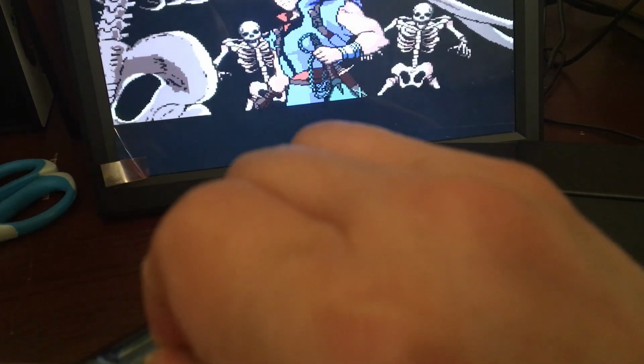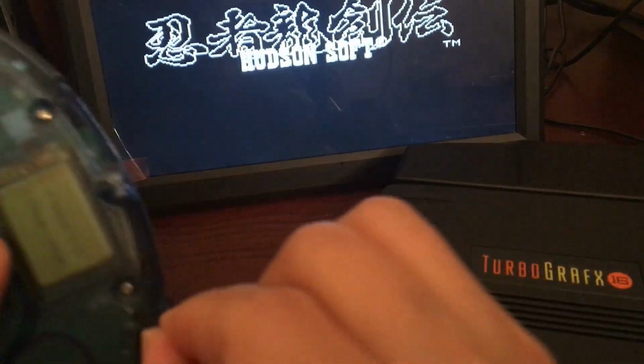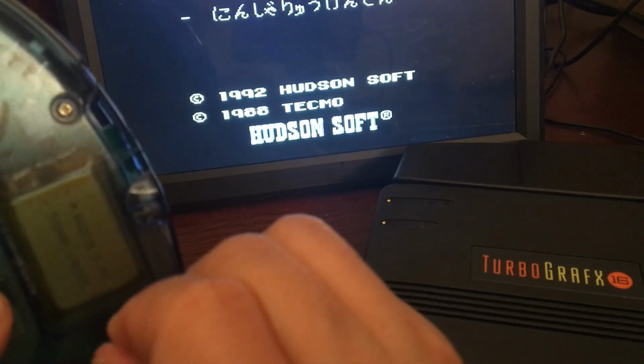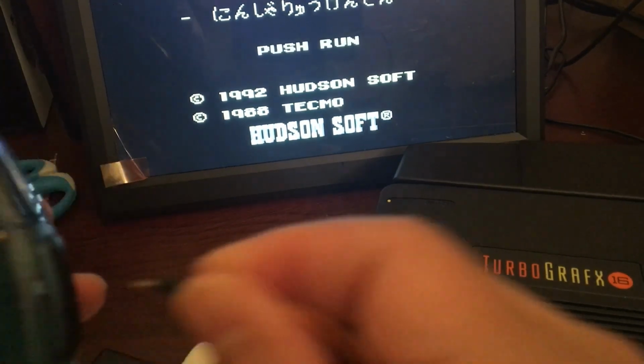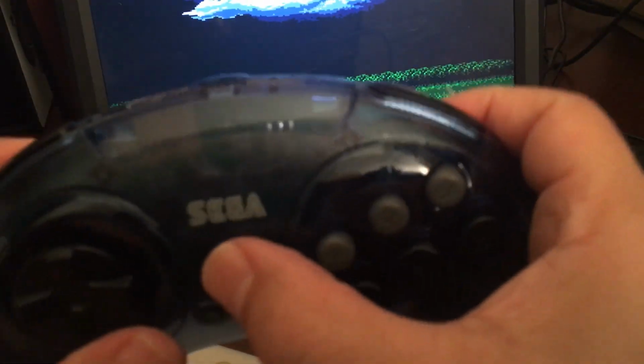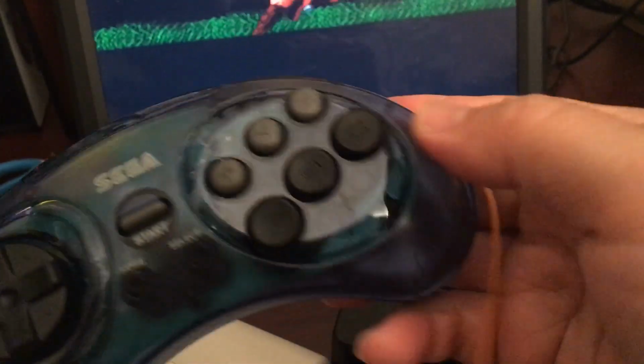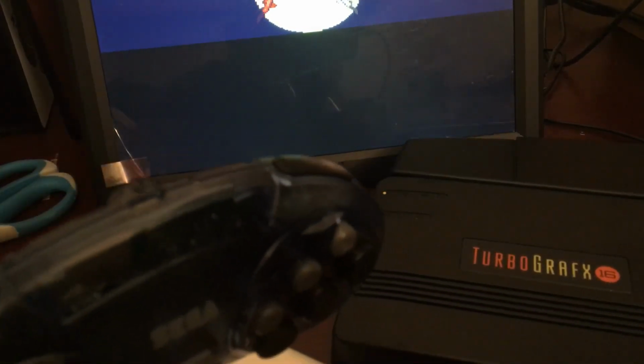1 Mississippi, 2 Mississippi, 3 Mississippi, 4 Mississippi, 5 Mississippi. Okay, the light still doesn't work. So let's try this emergency button, which is right here. See if it would touch it. I think mine is probably not long enough to reach it. So there's another button here, and I was wondering. See, this one is still blinking, but this one there's no blinking at all. So we press the start button, it's defective. See, it's not working. All right, let me see if I could get another tiny little thing and press it in here, see if it works.